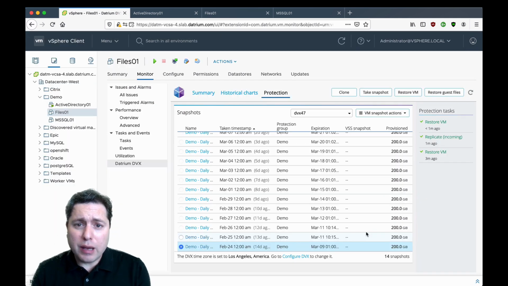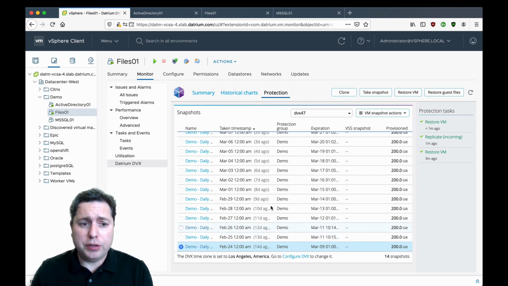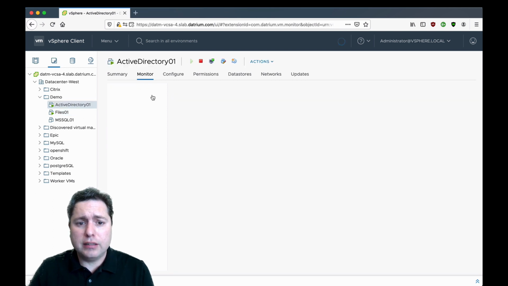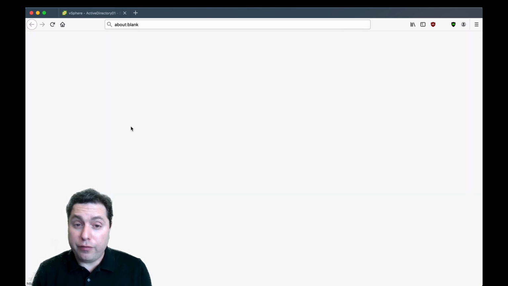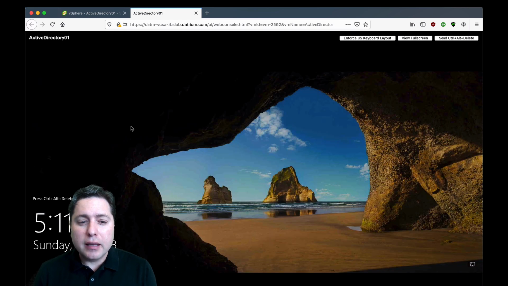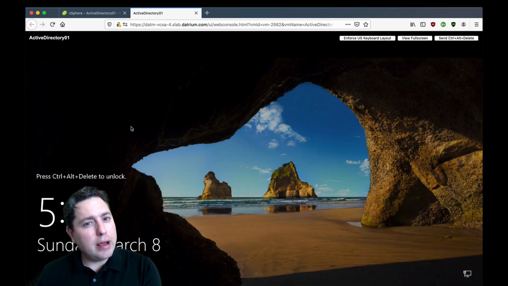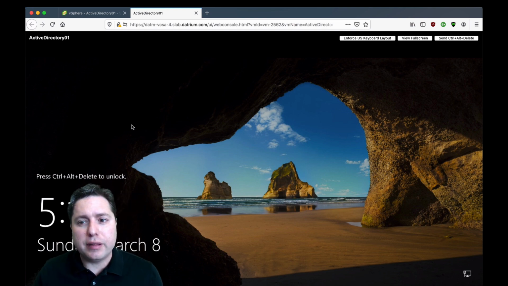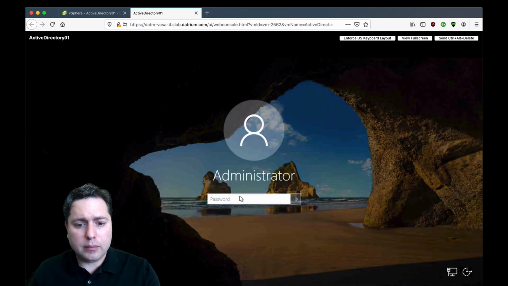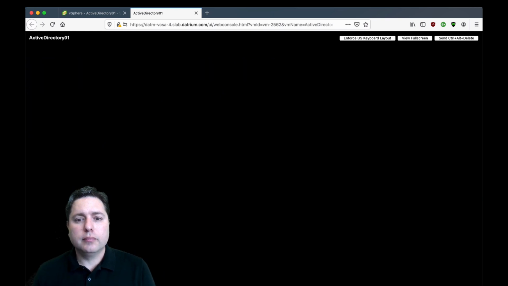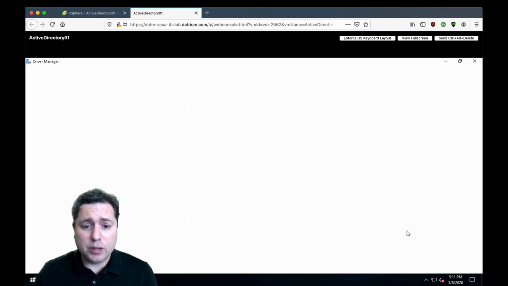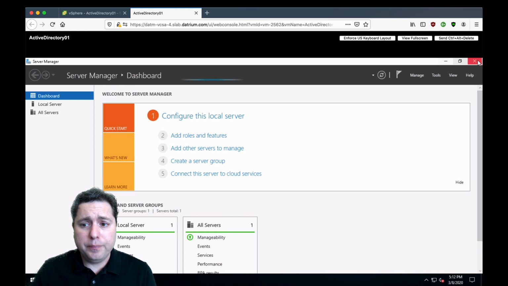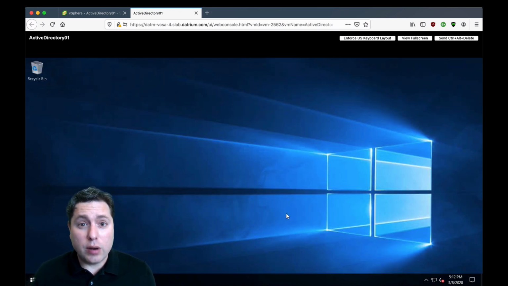So while this VM is powering on, let's go to the first VM that we did, the Active Directory. Let me actually delete those here on top. Let me go to the Active Directory VM and let's log in and see if it's still compromised. If it was still compromised, then we would know that the ransomware actually happened before that, and we would go to another point in time. Let's have a look. And voila, it's restored to a pristine state. The ransomware is not here, and business can go as usual.